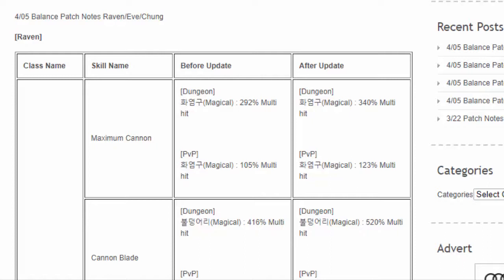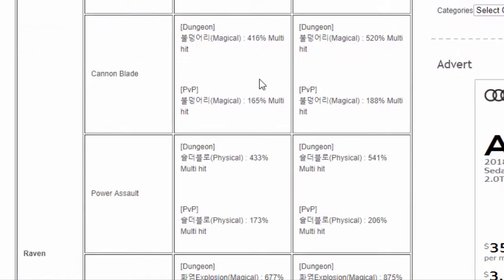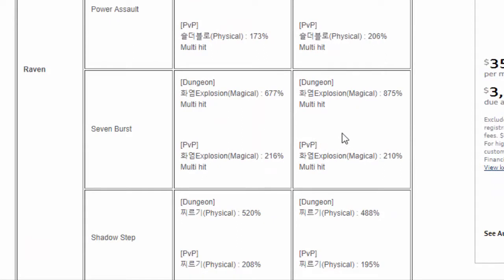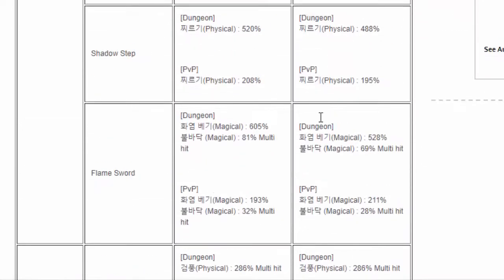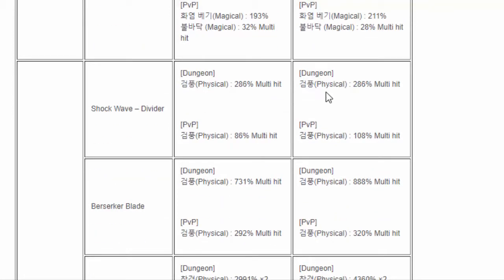So let's get started. Maximum Cannons got buffed in both places. Cannon Blades got a buff, Power Assault got a buff, 7 Burst got a buff. It looks like they're just buffing everything. Wait, no, Shadow Step got a nerf. That's okay, sure, whatever, I guess. But a buff in PvP? No, it's a nerf. Flame Sword got a nerf. So are they nerfing actives? But I got a buff in PvP. Interesting.